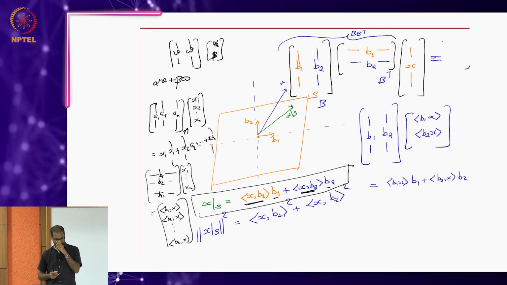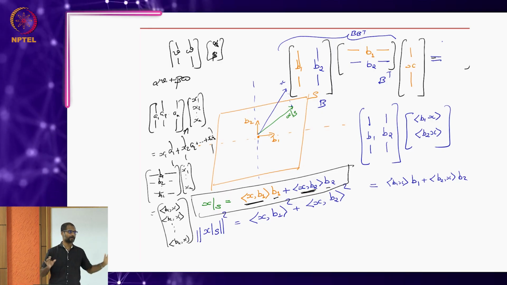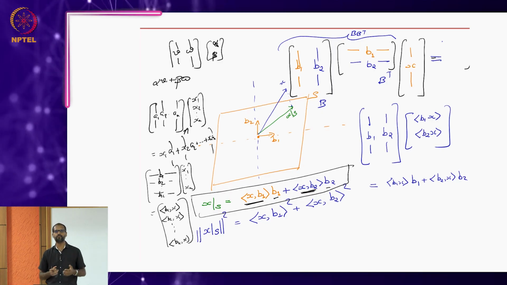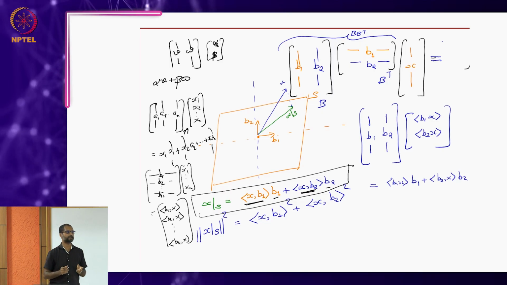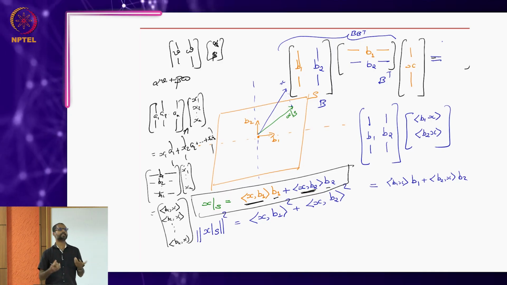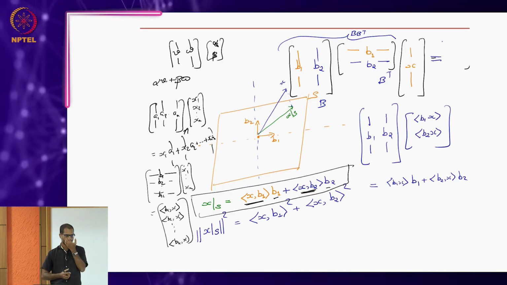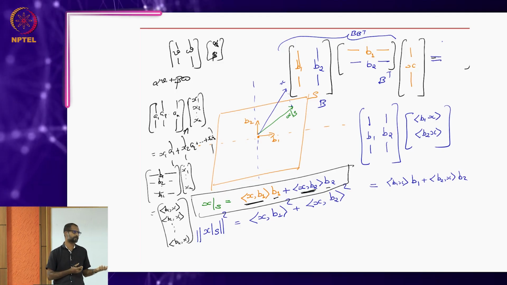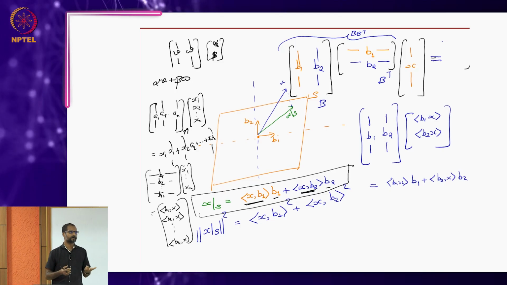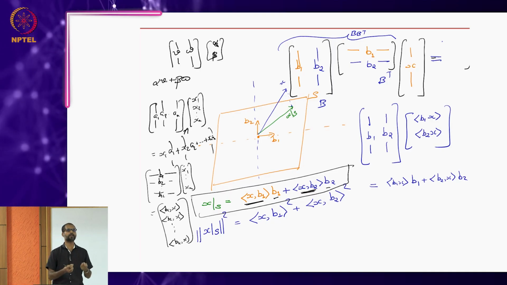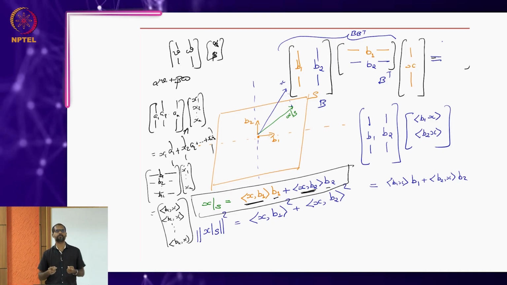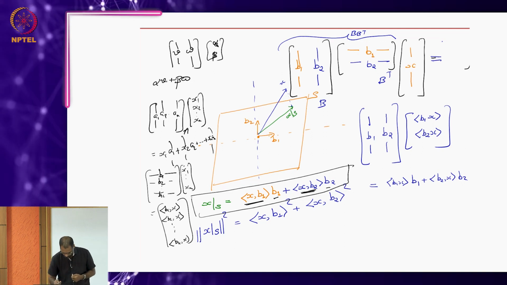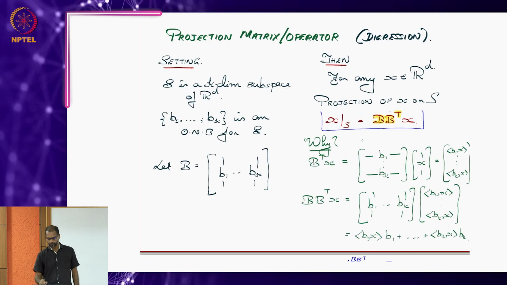Okay, this is a very useful thing even outside SVD. This is extremely useful in SVD, but this view of projection as a matrix multiplication is how projection is actually implemented. In fact, any linear transformation you can represent with a matrix multiplication. There is no surprise there. The surprise here is about which particular linear transformation represents projection, this orthogonal projection. Okay, so that's what I have written here.